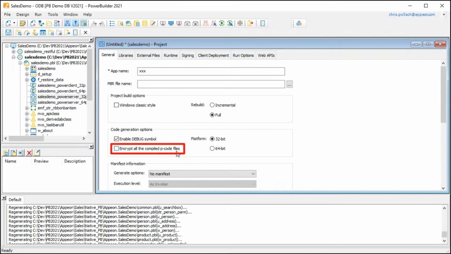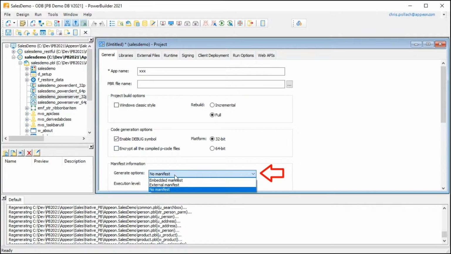If you don't want that to happen because you have some proprietary algorithms that you don't want exposed to a competitor, then you can choose encrypt all P-code files, and it makes it a lot more secure. You can't unscramble it. And I would suggest, and I've been doing that even back in PowerBuilder 2017, and to recommend that you embed a manifest from the IDE. It just makes your executable more trusted by the operating system.